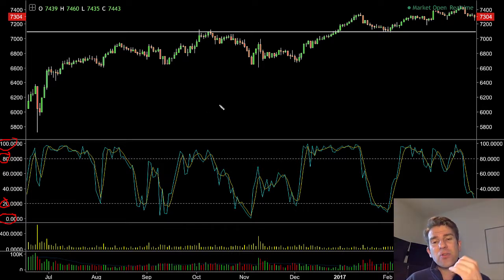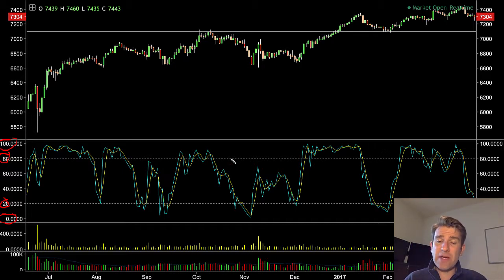So the difference is that stochastics take into account where the price closed relative to the range, as well as all the previous days trading, and you've got two lines. You've got a fast line and you've got a slow line. In this instance I've got them shaded in blue and in yellow just so you can see them on the screen. I think normal default colors are going to be something like red or purple, but it doesn't matter. We're not interested in colors, we're just interested in how it's going to pinpoint good trades for us. So what does it mean?